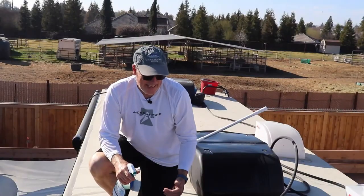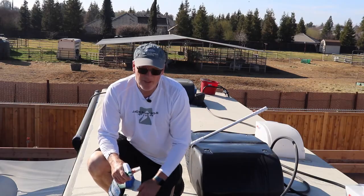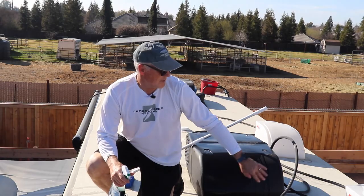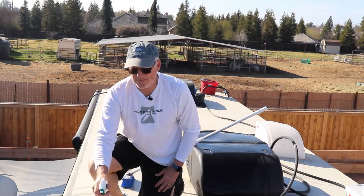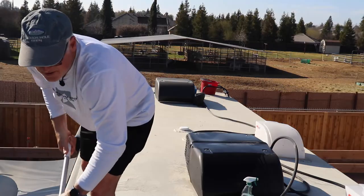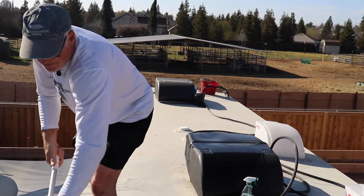So we're going to go up to the end of our solar panel. We'll stop using the Simple Green once we get to this end, and then we'll switch over to Dawn. This will be a really good spot to switch over. When you're standing on the edge of your roof, you want to be very careful.